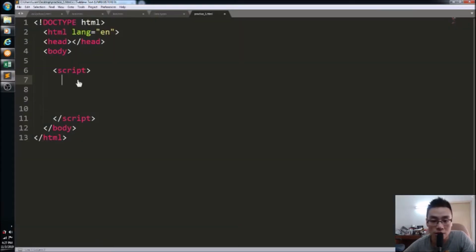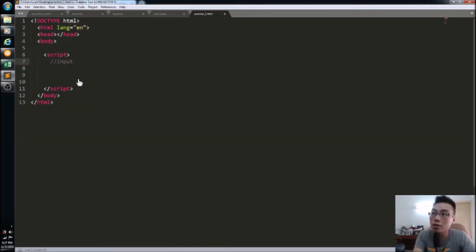Before we even start coding, I always recommend to have a game plan on how to solve a problem. This is especially very useful when you're in a code interview. If you have a game plan, that sort of reduces your nervousness during coding. So it's a really good practice to keep the habit of. Okay, so first of all, we have to identify our input. And our input is a number or an integer. And the output will be a boolean. True if it is a narcissistic number, and false otherwise.